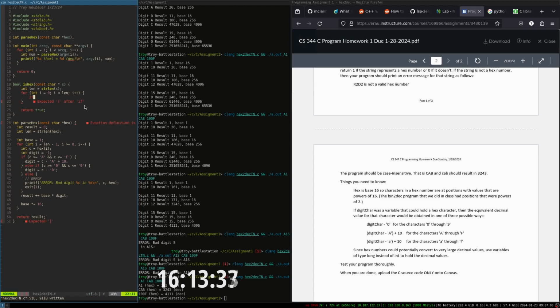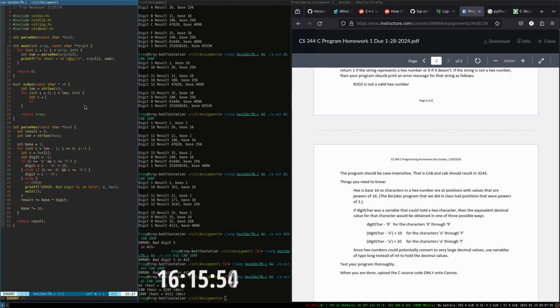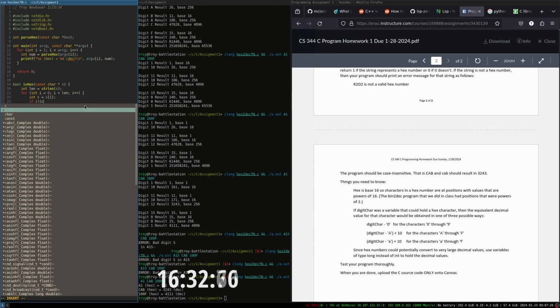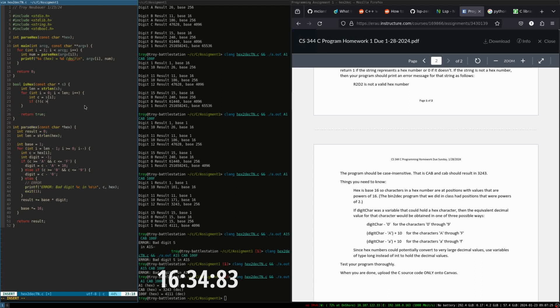So if c is less than, what's the easiest way to do this? So if c is not in the range of, so if it's greater than or equal to 0 and less than or equal to 9.